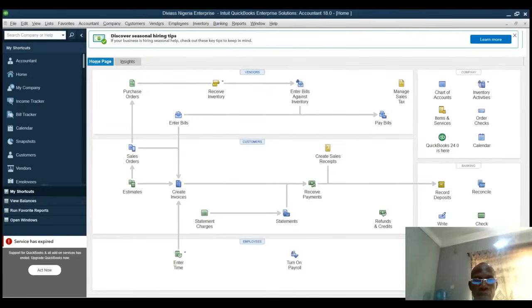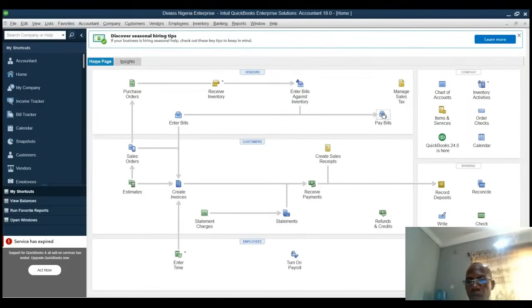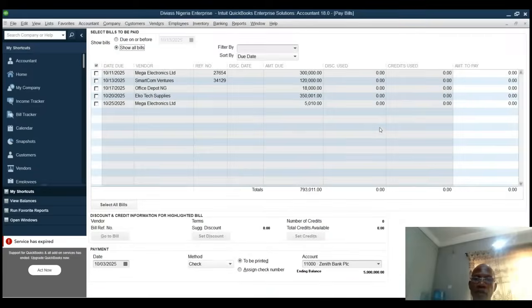And the next is how to make payments. To make payments for the items received, you move to pay bills. So here now you have a list of all the items you have purchased.